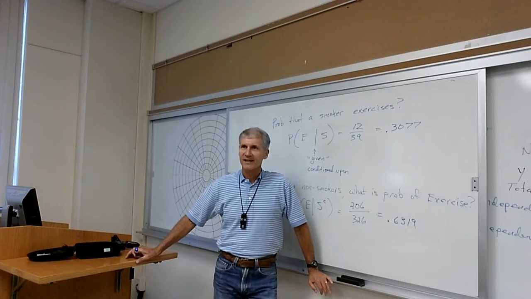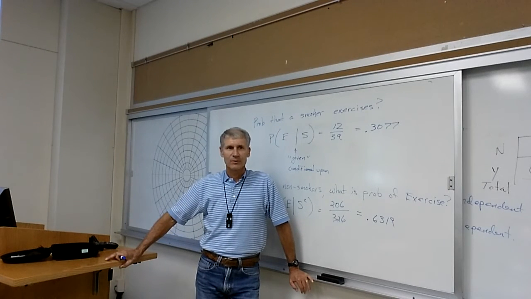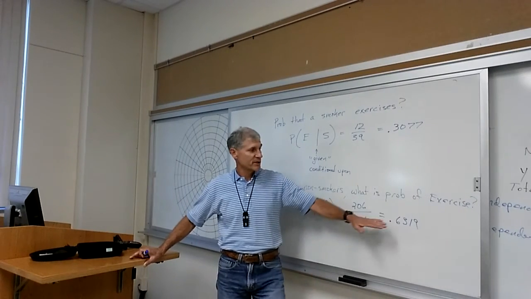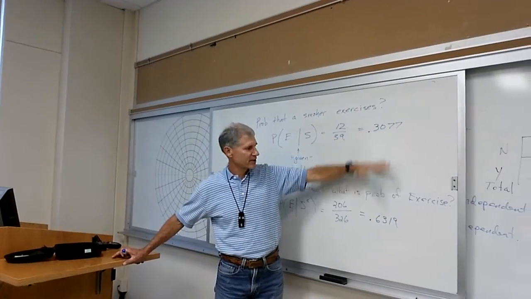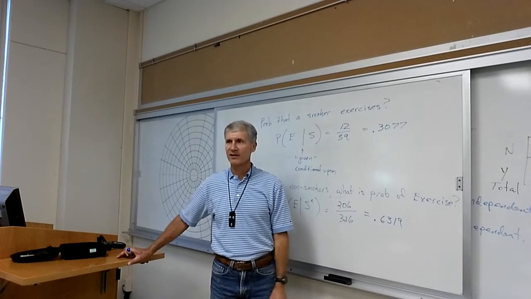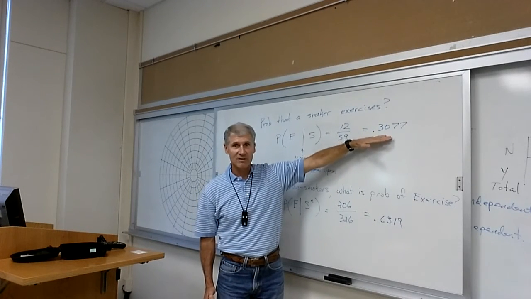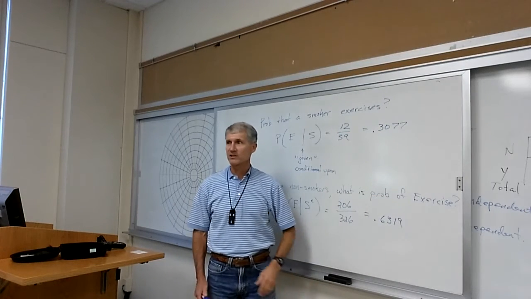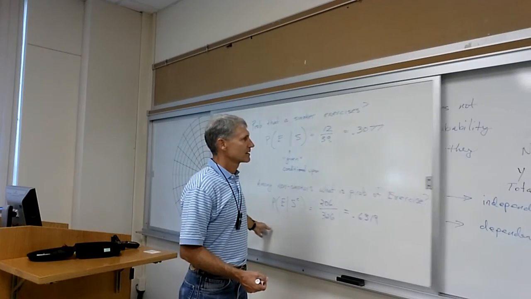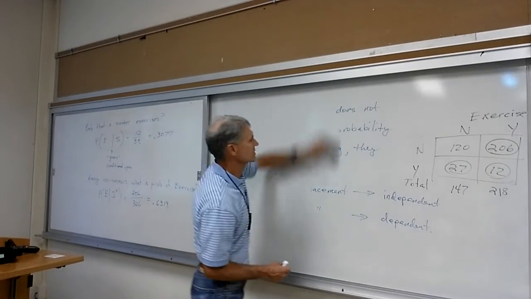Now, later in the semester, we'll get a statistical test for whether there's association. For now, we use what's called the eyeball test. We just look at the numbers and say, wow, those are different. Now, with real data, they'll never be exactly the same, but if this one was 0.3077 and this was 0.3122, then you say, yeah, they're pretty close. I don't really see any dependence here. But this is back to being independent-dependent. This says exercising is dependent on smoking. It depends on whether you're a smoker or not as to how likely it is you exercise. So they are dependent events. Okay? Now, let's do the definition of conditional probability.